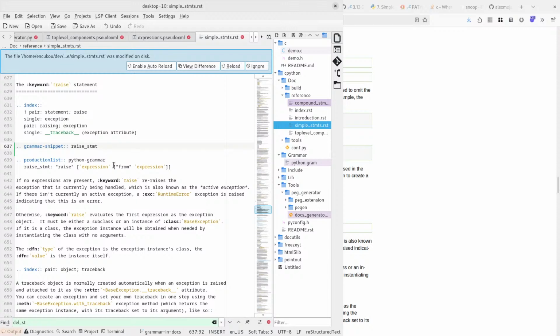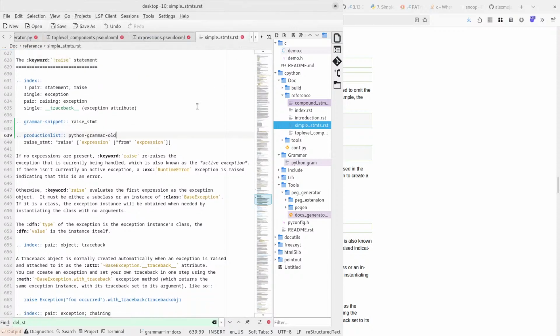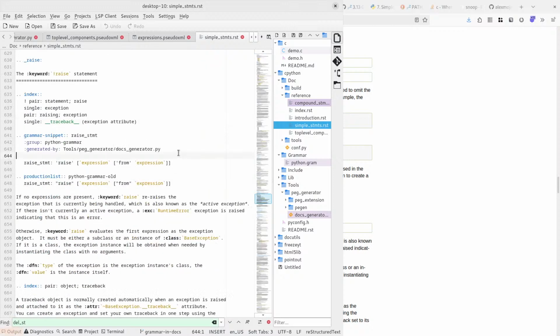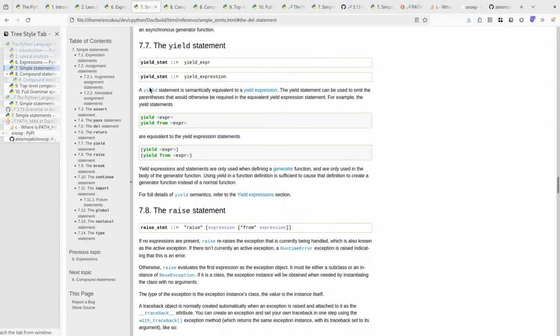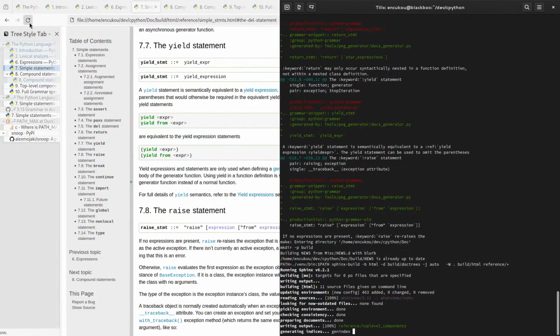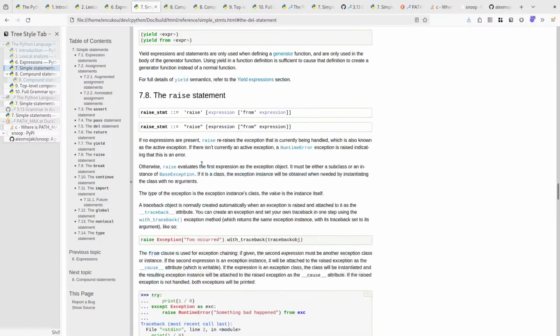So raise. Oh, this needs to be marked with old star. And I can see just in the source that it generated exactly the same thing as before, but Sphinx doesn't like it. Ah, there it is.